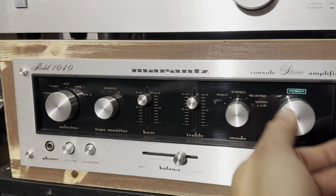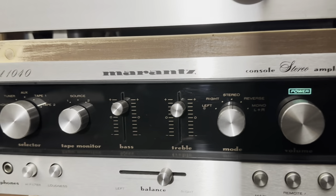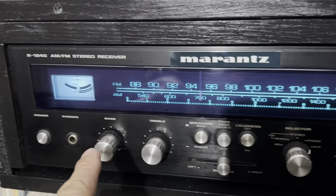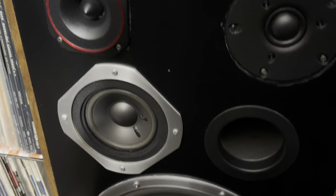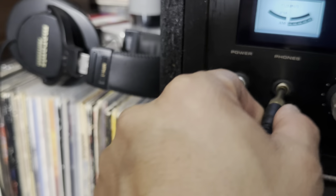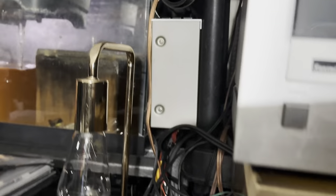Yeah, it's the 1040 — it sounds amazing. It's not as big as my 4430, and it's a bit smaller than this black Marantz I have, but they do sound amazing. I still have beautiful speakers here — very nice speakers. I love them. I bought the speakers from my friend; they're very heavy and he wanted to let them go because he's getting older and doesn't want to deal with the weight. He used the money toward new smaller speakers.